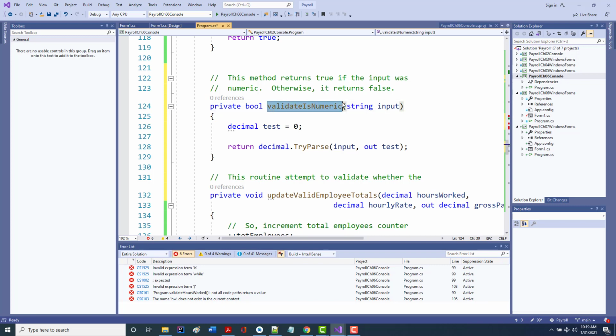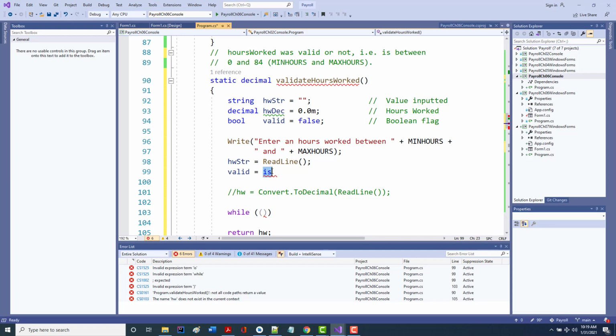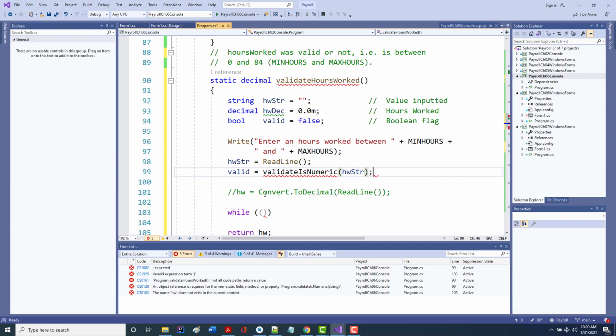Validate is numeric. And we're going to pass into that HW str. So that's going to validate that indeed what we passed in was numeric or was not numeric.